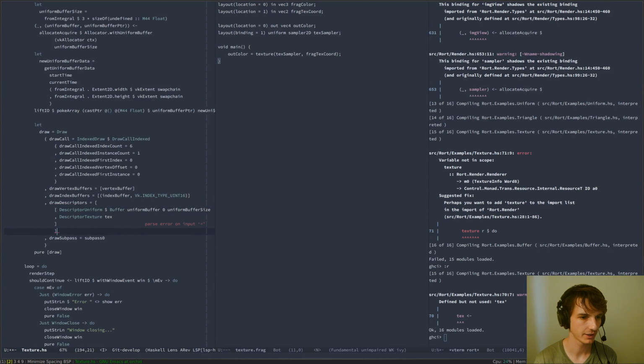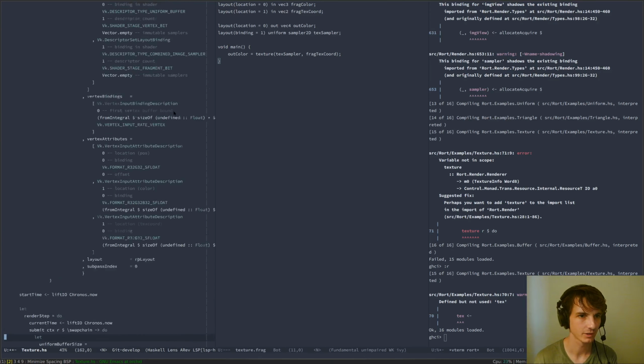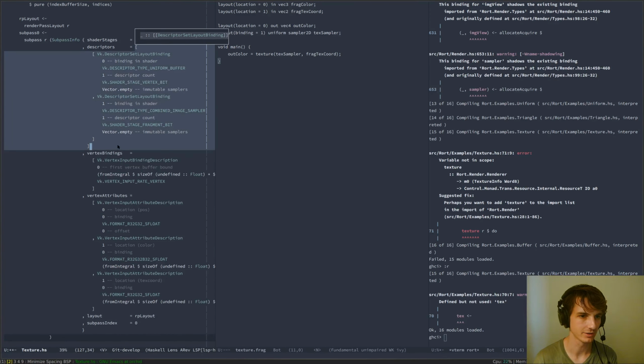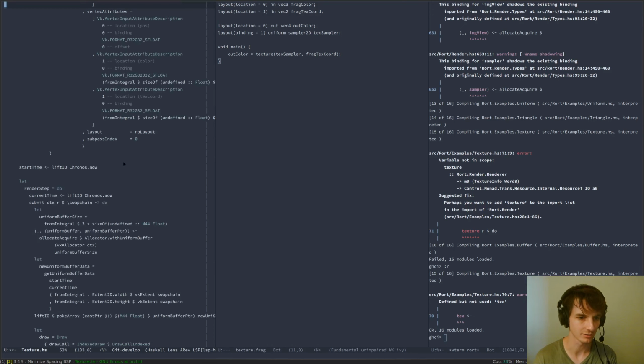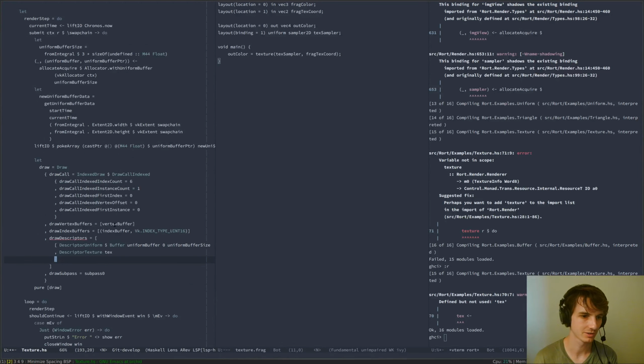Because we might have multiple descriptor sets, we'll make it a list of lists. So this will be descriptor set 1, which has 2 bindings. This is a double list, with the first list being the list of descriptor sets, and this being the list of bindings in the descriptor set. We'll just zip the two together so that they match up.